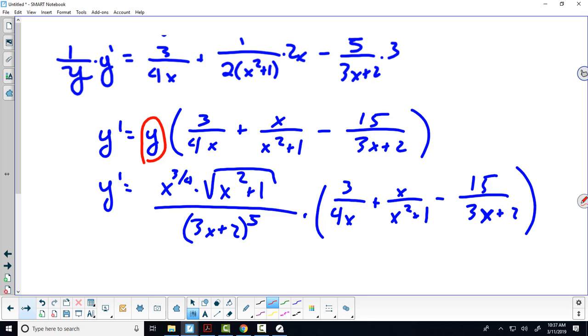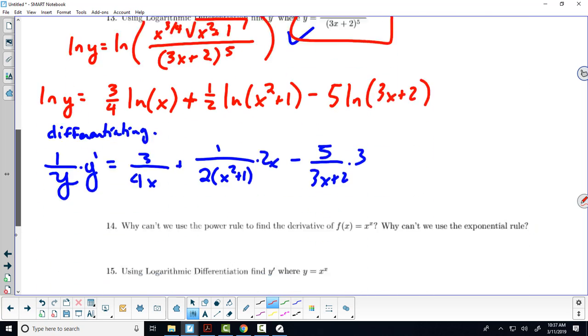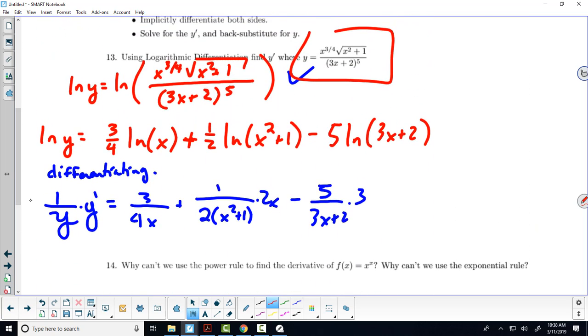Okay. All right, folks, this is the only one that I'm going to do that is large and complicated, but you will have a large and complicated problem on your exam. And I will probably say use the technique of logarithmic differentiation. If I do that, you must use this technique. You might say, hey, it would have been easier to just do products and chain rules on this. Well, I could just add in a few more products and a few more chain rules, and eventually it'd be so complicated that you'd be very thankful for this technique.